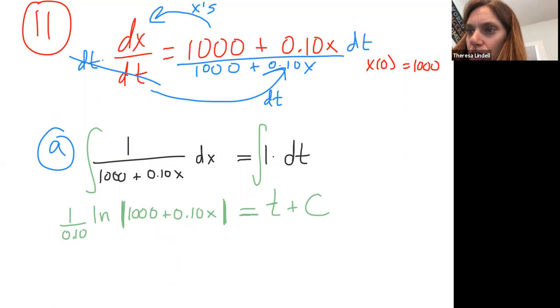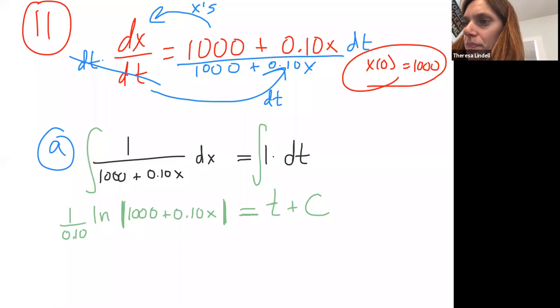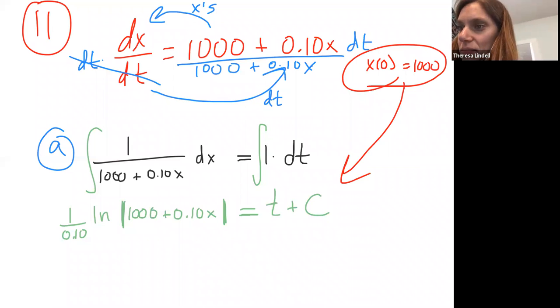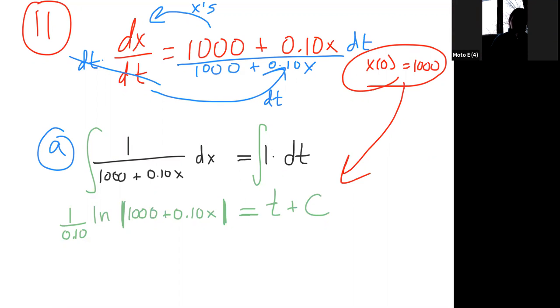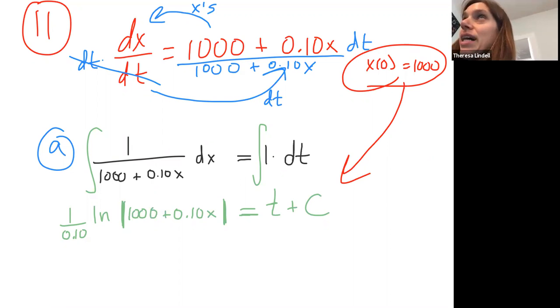Okay. So now, instead of finding x, let's just go ahead and plug in our initial value. Is that okay for everybody? So here's what's weird. We're gonna plug in 0 for what? X. T. That's what's weird. It's actually for t. So it's kind of like when y0 would equal something, we'd be plugging in the 0 for x, that first thing. So this actually gets plugged in for t.